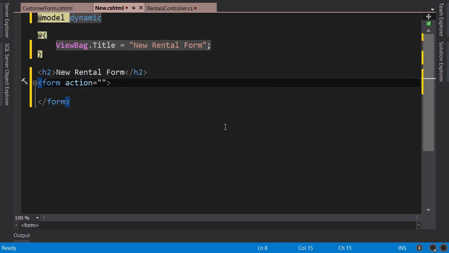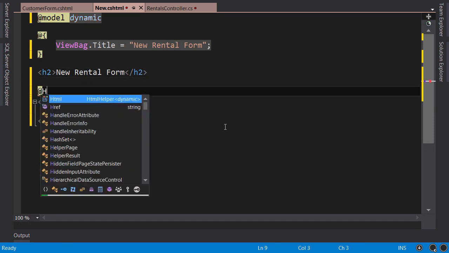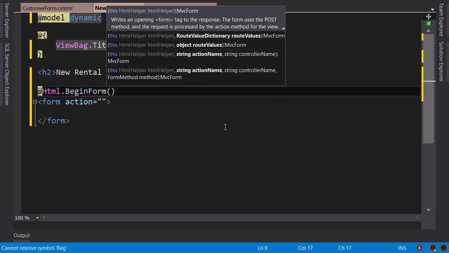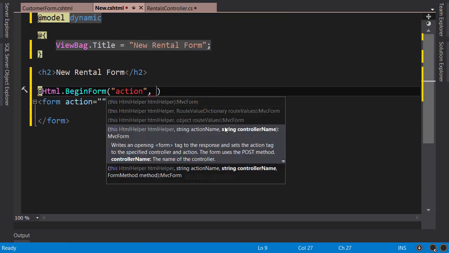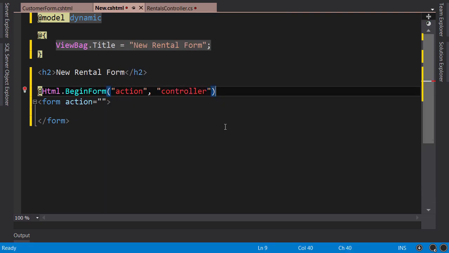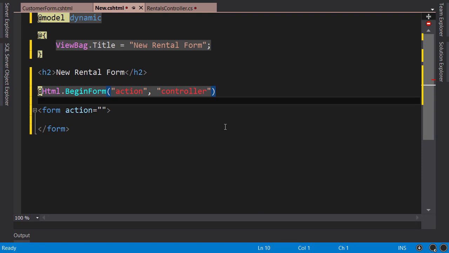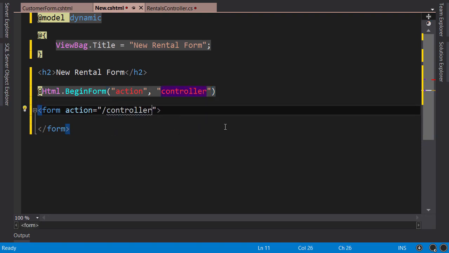This action specifies the endpoint that this form will be posted to. So when we use Html.BeginForm and specify an action and controller, this method would get the URL for that action and put it here, like this. But again, we're not going to use this action attribute.